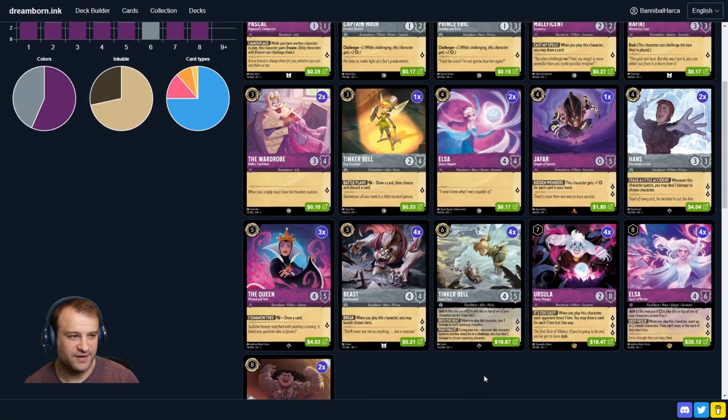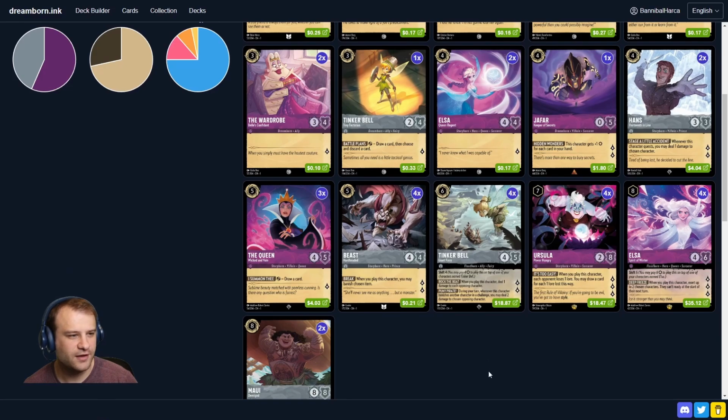Obviously, Tinkerbell sort of pairs well with all the other steel cards, does a really good job of stabilizing the board. Just a very, very powerful card. And then I think the reason to play a deck like this is that you get access to both Ursula and Elsa, these really powerful late game Amethyst cards. Once you stabilize, you can close the game extremely quickly. So conceptually, the idea here is you play a control game for the first 5 or 6 turns of the game, and then you sort of turn the corner by playing an Ursula on turn 7 and just trying to end the game as quickly as possible.